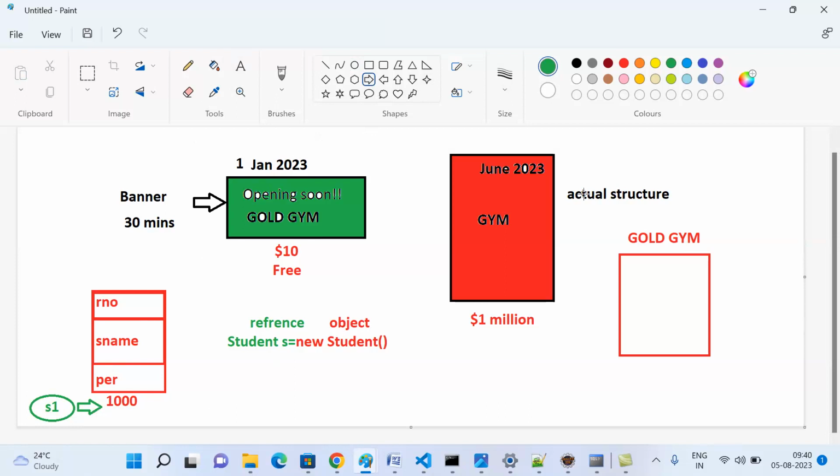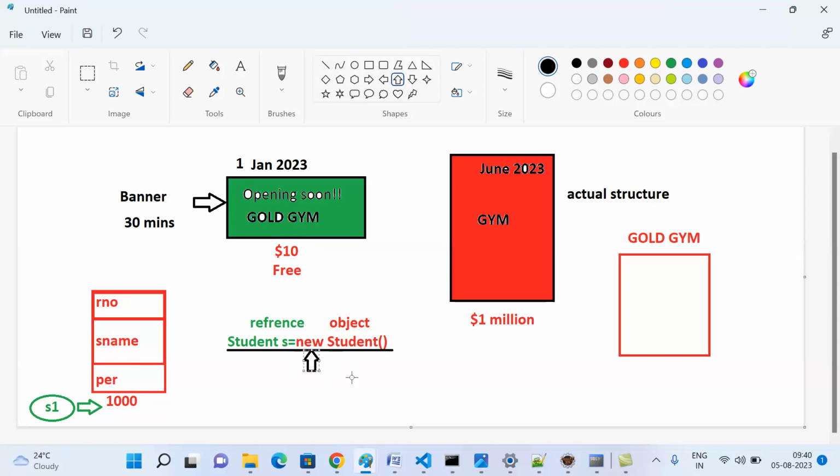Can you repeat it, sir? When I create an object, Student S1 = new Student. We wrote this line, correct? So what this line does internally is it creates an object of which class? Student. Object S1 is created by the new keyword.